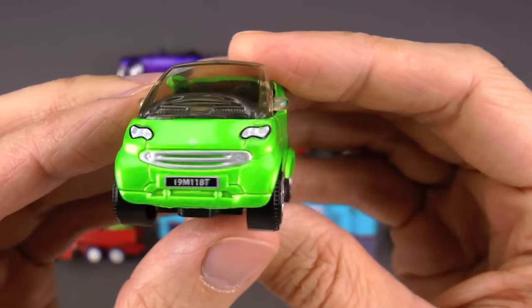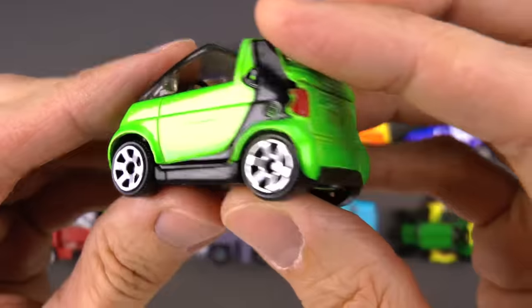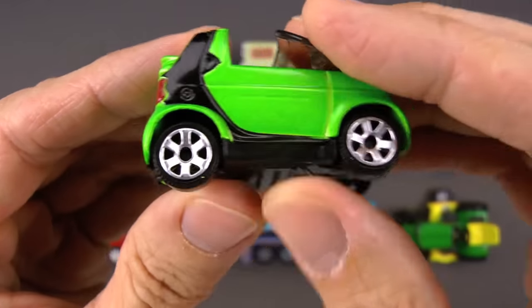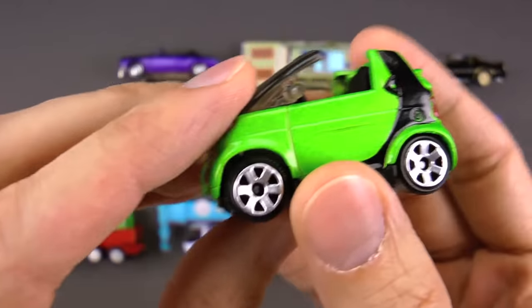So I guess that's why they call it a smart car, right? Are you good at math? Yeah, I'm a smart car. Man, I love the green color with kind of the black stripe and the mag wheels, and you can just go all over the place real quick and nimble like.